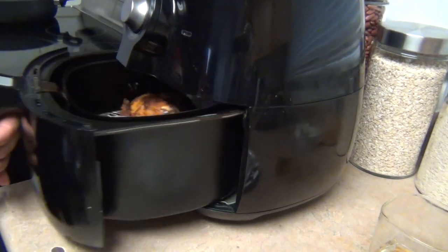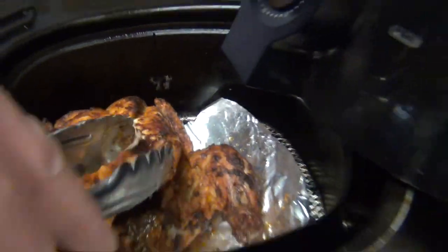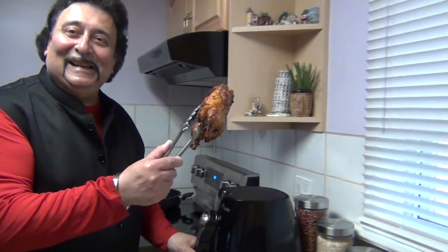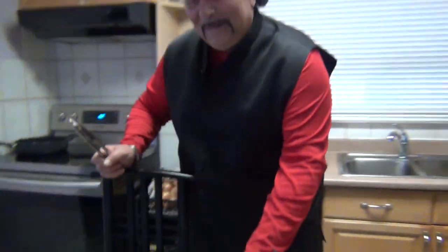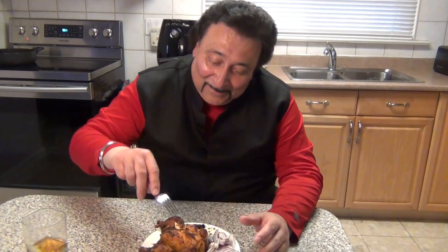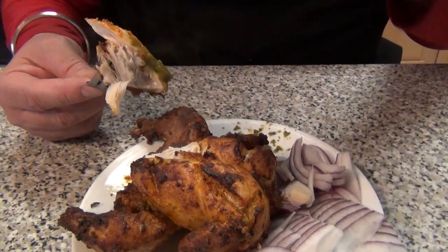Okay, look at this, my cornish hen, guys. So yummy in the air fryer, and it's all done and yummy, and oh, it's so crispy and so juicy, and I'm going to enjoy that. Look at this. Oh my God, look at that. See? It's absolutely fantastic. I want to try the breast with the chutney and my favorite onion. I can't say anything. It's so yummy, delicious, and absolutely itni swaad hai yaar, maza aa gaya.